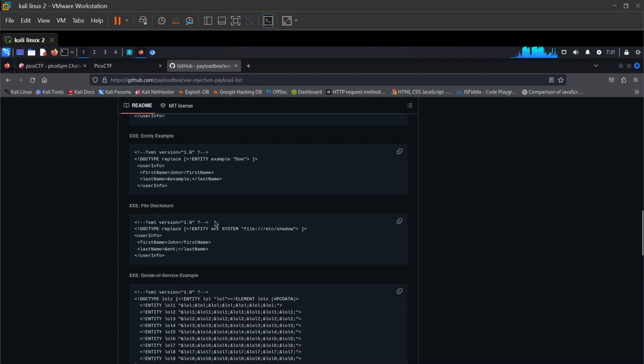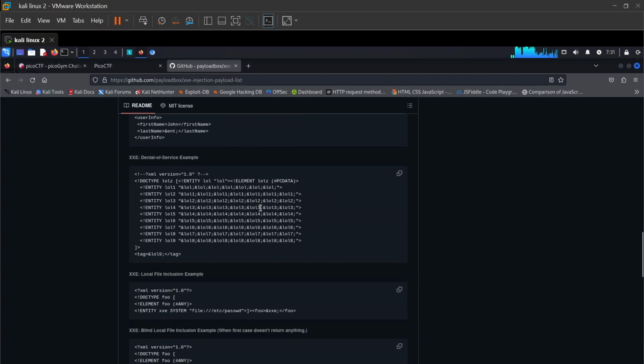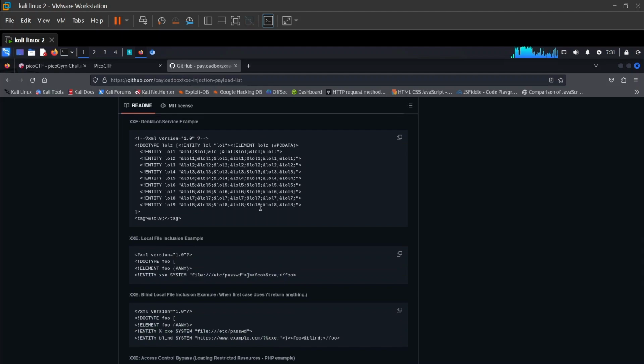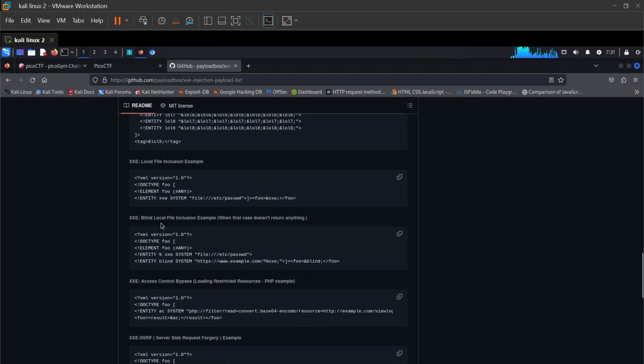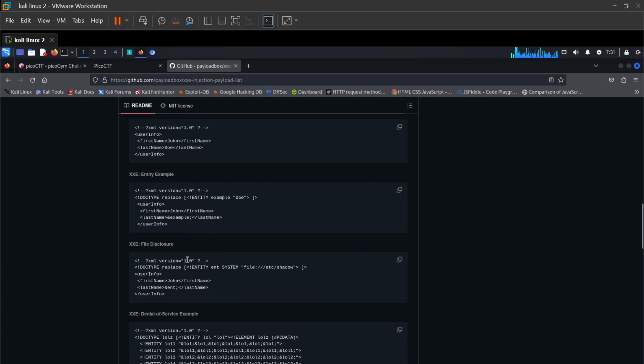The example of this is file disclosure. So to read the etc shadow file, I think we can use this. There's also a blind local file inclusion example. This can also work. All right, I'm going to copy this one.